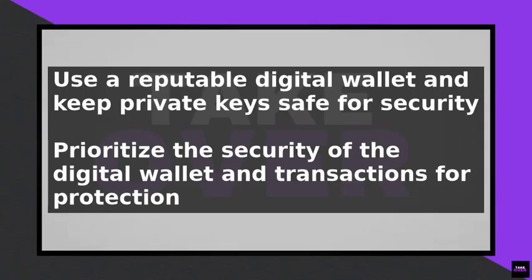To ensure a secure transaction, use a reputable digital wallet and keep your private keys and seed phrases safe. Never share your wallet's private information with anyone, and always use two-factor authentication when available. By following these steps and best practices, you can securely and efficiently send cryptocurrency to someone. Remember to stay informed about the current market and transaction fees, and always prioritize the security of your digital wallet and transactions.